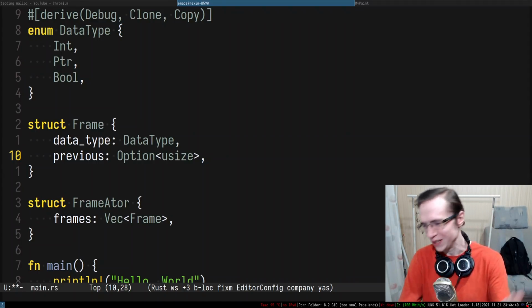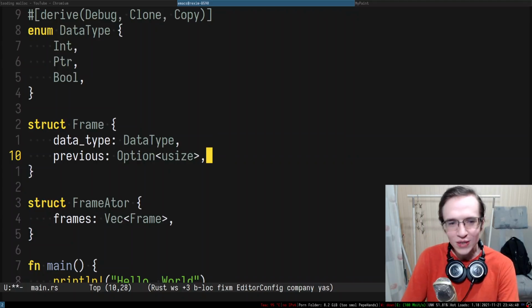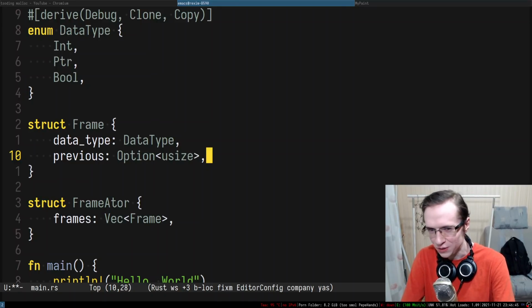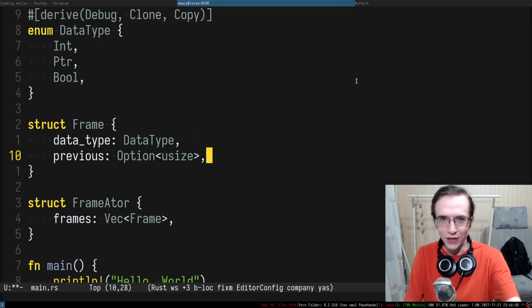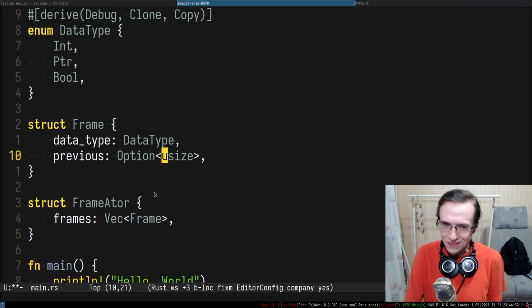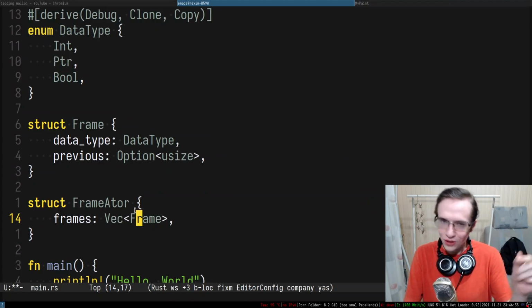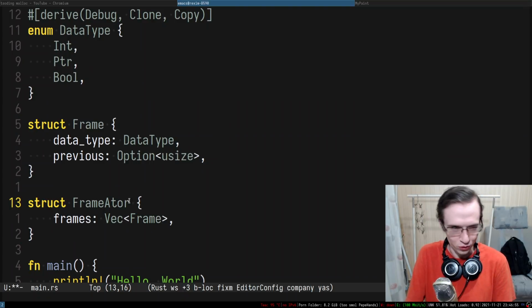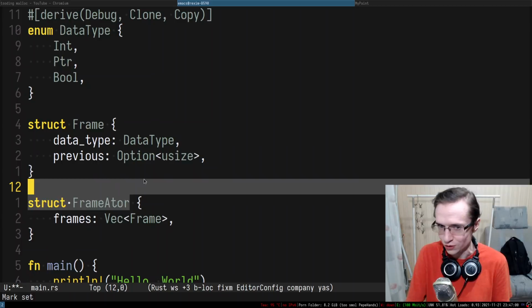So essentially, here is the trick. If you don't want to deal with the borrow checker and all of this nasty stuff, lifetimes and whatnot, just switch from pointers and references to indices within an array, and that way you disable the borrow checker. This is a small trick for all of you Rust developers out there who got tired of the borrow checker. This is how you do that.